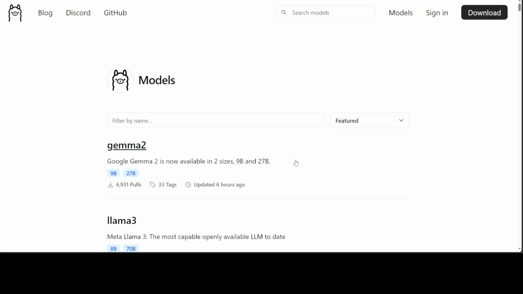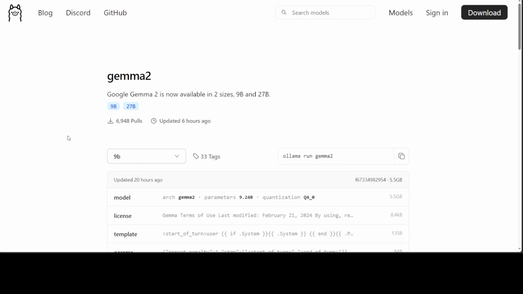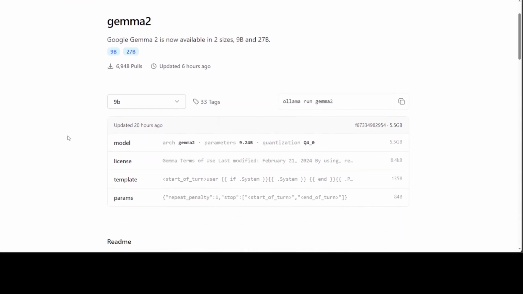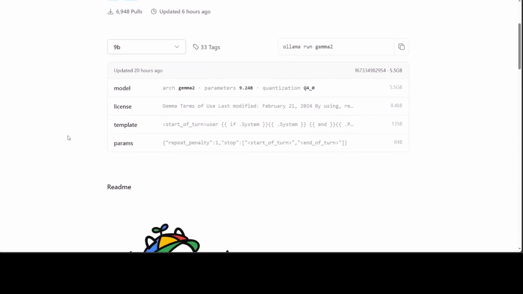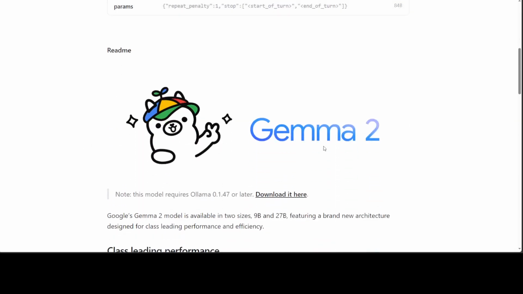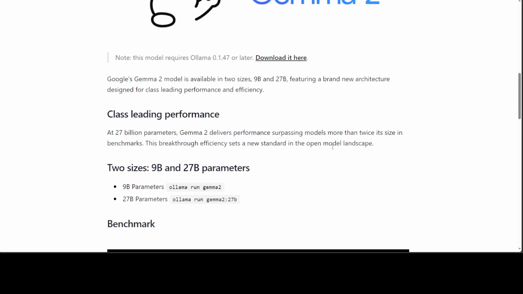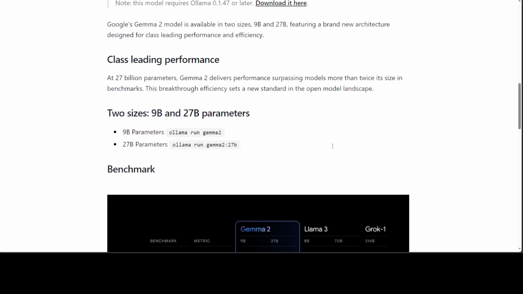There is also a 2 billion one, but it hasn't been released by Google as of yet. So let's click on Gemma-2, and then you see they have given us a few sizes, some of the model information. I think it's a commercial license, by the way, and there is a lot of detail around it, and this is how you run it.